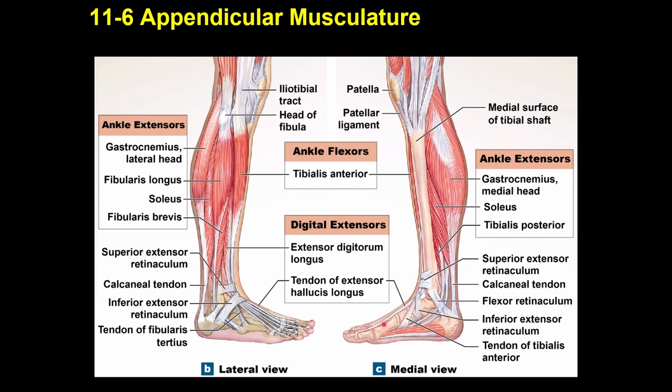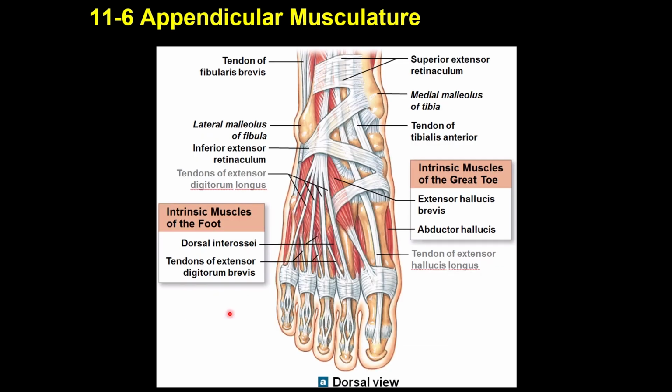It's a little bit difficult to see. Here is tibialis anterior, you can see it, and posteriorly gastrocnemius and soleus are there, and also tibialis posterior is easy to see. So this is the extensor retinaculum again, but for the flexor retinaculum, you have to see it in a different view. Okay. So again, this is the extensor retinaculum. They have the superior one, and you have the inferior one.